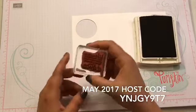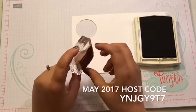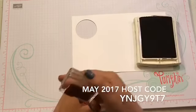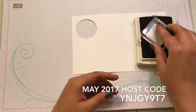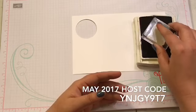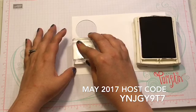We are going to be stamping with our Basic Black Archival stamping pad. You'll notice that this stamp is one of the red rubber ones — actually this is a clear stamp, so it's clear mount. The other ones are photopolymer, those are the ones that are see-through. When you're going to cut something out, which we're going to do with our Big Shot, it's usually easier to stamp and then cut so you can line it up.